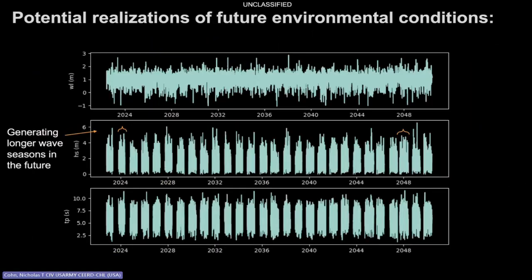So since we're going to talk largely about looking into the future, and I've skipped most of the details of what this framework looks like, let's just make sure that first it does things that are plausible for the Arctic. So here you can just see time series looking out 25 years. Upper panel is looking at still water level. So as I talked about, even though we're in a microtidal system, we can see really big fluctuations in the still water level, which is what we expect along this area, really driven by regional wind patterns.